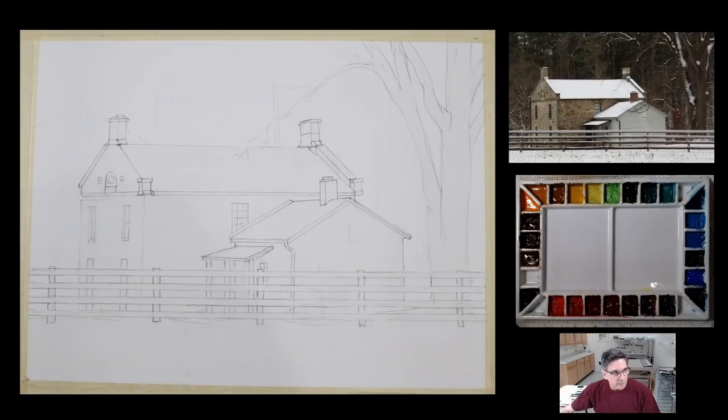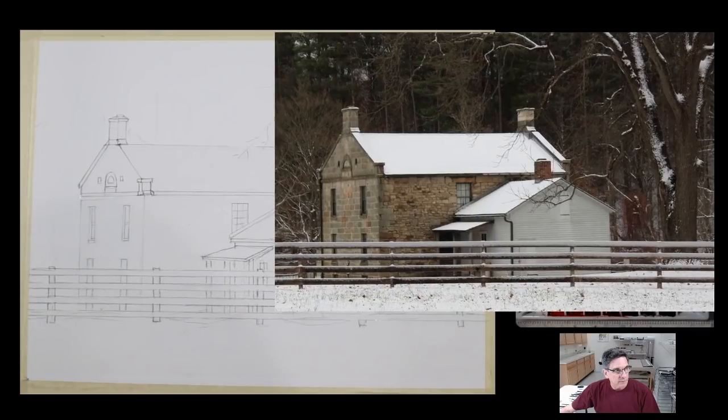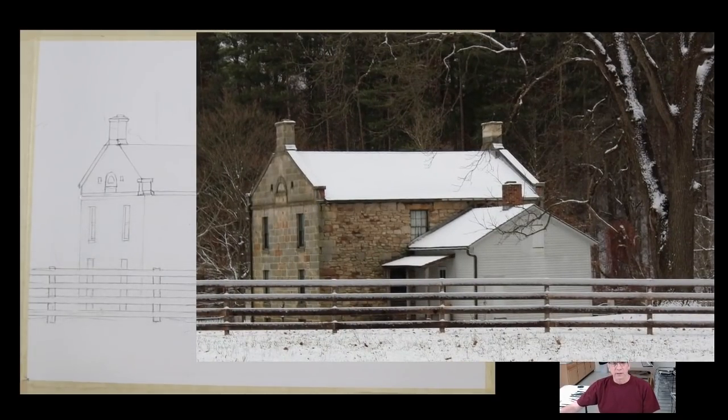So, my subject is this winter cottage. One of the things you notice when you look at this subject is the dark backdrop there. It has some very subtle shifts in color and a little bit of shift in value. There are some warm tones, some cool tones back there, but there's not a lot of contrast in many of those areas. There are a lot of patterns and textures created. And then there's the contrast with this very light, snow-covered roof line on both components of the structure, and very clean lines.